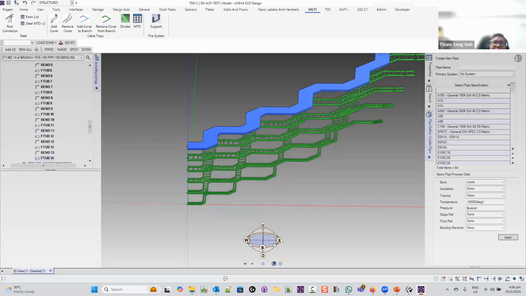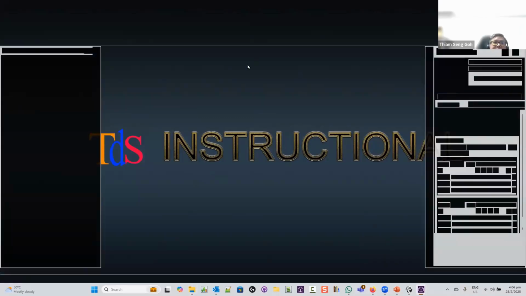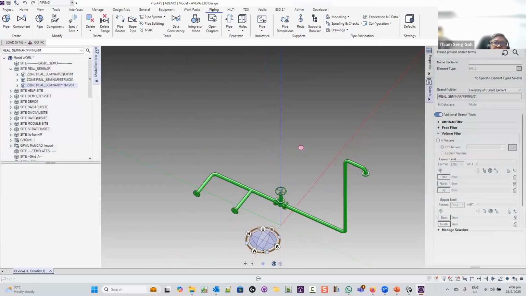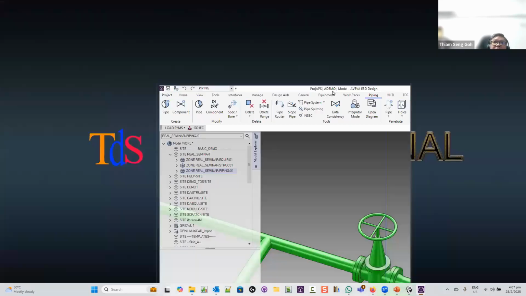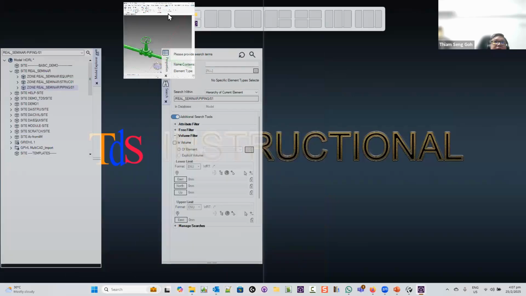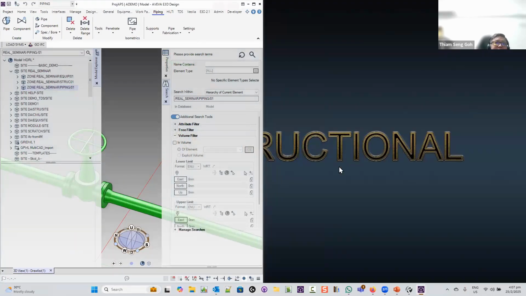Let's go on to the next item that I want to show you. Let's go back to our APS project. Let's take a look at the piping. Just the piping will do. If we make it smaller, I'm going to start up another session to show you the catalog item. So now it's on one side already. So let's start another session.